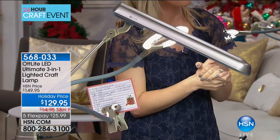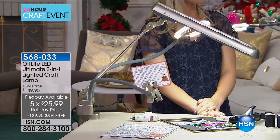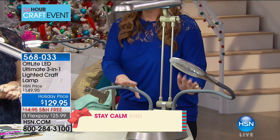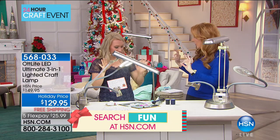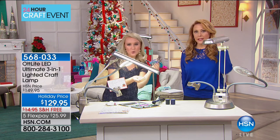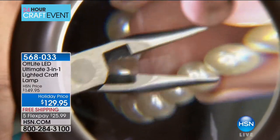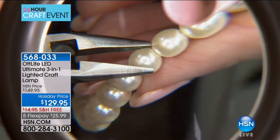If you're on the fence, you have until January 31st, 2018, and we may not have this back on again. The light is perfect for painters to match exact colors, knitters, crocheters, and jewelry makers who work with small tools and tiny pieces. Let me demonstrate — here with small jewelry components you can see how much light you have working with little French wires and beads. You can even read your own palm under this magnification — it's that powerful.